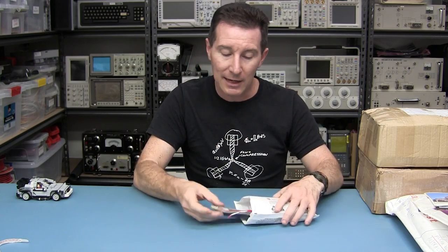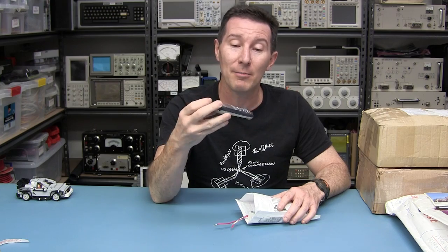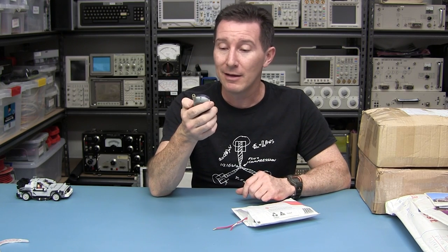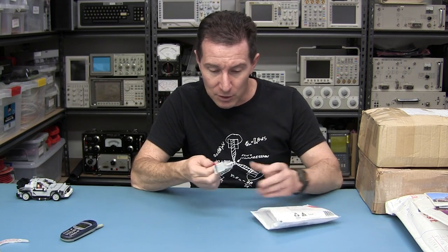What do we have? Oh, another bloody mobile phone. You know how many bloody mobile phones I've got? Oh, unbelievable. These are tiny, though. The little Motorola thing. Man, they don't make them this small anymore. And, well, yeah, I can see why. Jeez, you could almost swallow that thing. Unbelievable. And what else have we got?